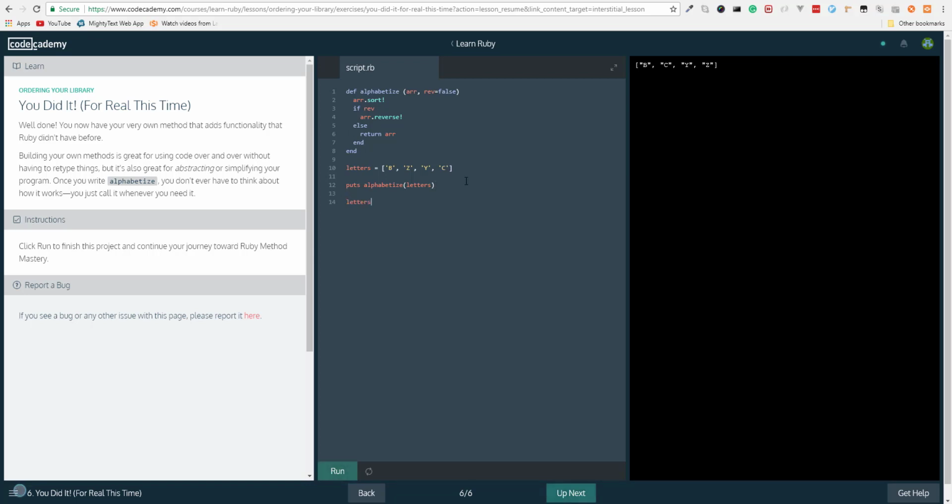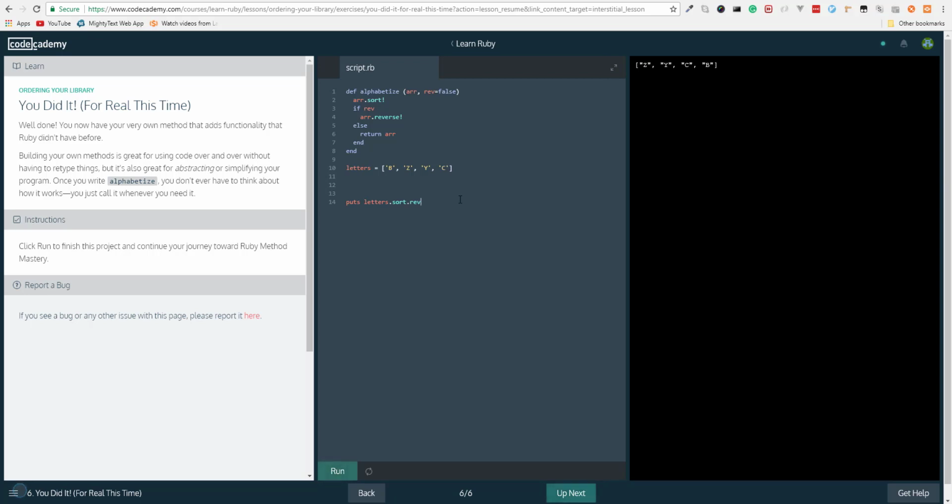I can just do letters dot sort reverse, and I'm guessing I probably don't need to do that. It works exactly the same. Oh no, that didn't work. Hang on. B, C, Y. What is letter? Oh, yeah, shoot. Delete that. So it puts this back to what I had before. This should work, right? Yeah. Z, Y, C, B.